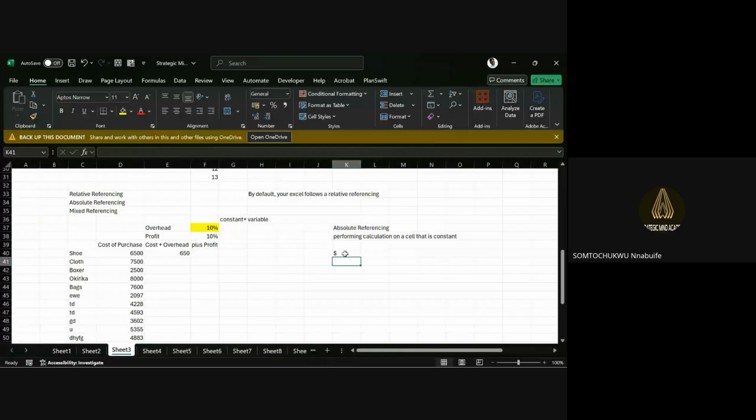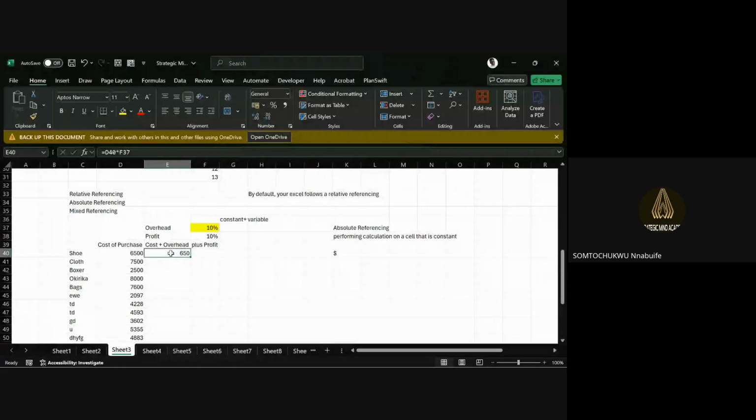We are going to introduce the dollar sign now, so that when we are dragging down, this cell will not change. Anytime we are dragging down, all our calculation will be based on this particular cell. I will tell you the reason why this is very, very good for us. So let's come back here and delete this.